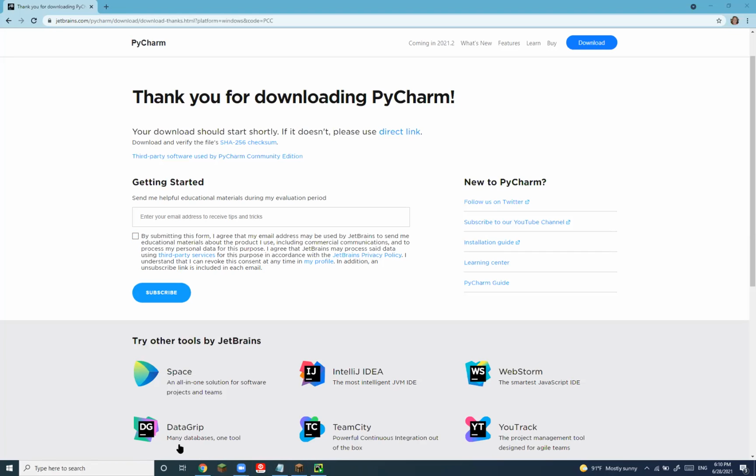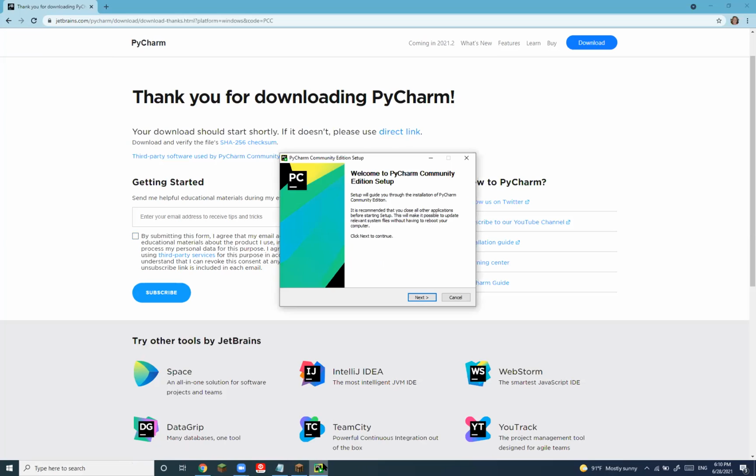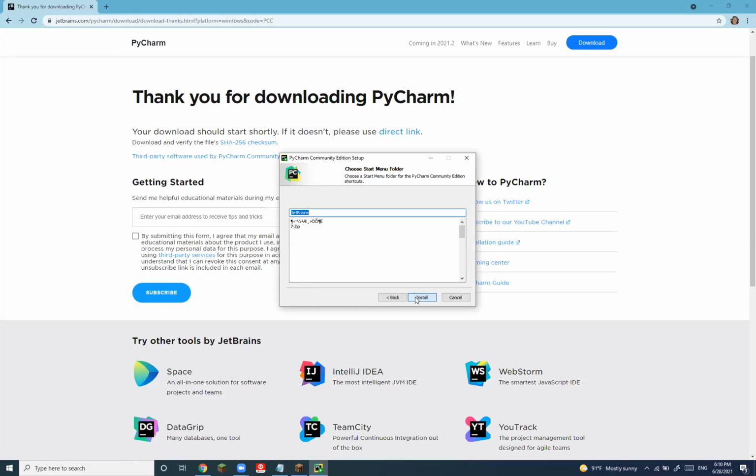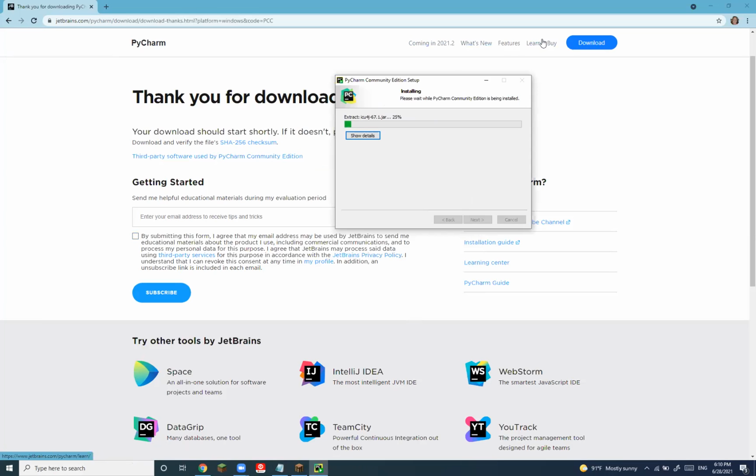Try clicking on the PyCharm icon. Yeah, click next. Just keep clicking next. You can go through all the default stuff. Install. Yeah. Now it's actually installing. Okay, thank you. Yeah, no problem.